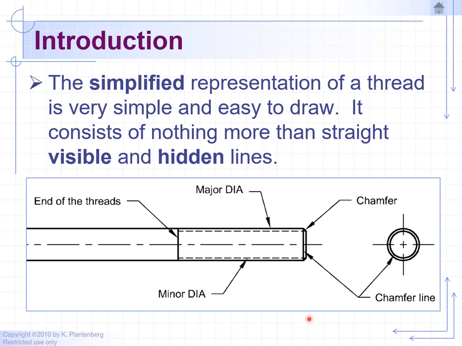Now, typically, even though this is the simplified version, there's even a more simplified version. It's simply by leaving out the dashed lines. So it's okay if you leave out the dashed lines for the minor diameter. And we can just call out the major diameter with the leader and show a line to represent where the threads start or where they end. So this is the threaded area. And you can just leave this without any note. It'll be assumed that this is a straight, smooth shaft with no threads.